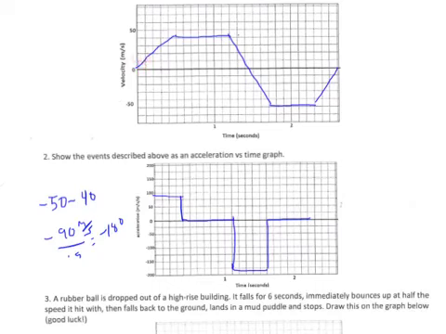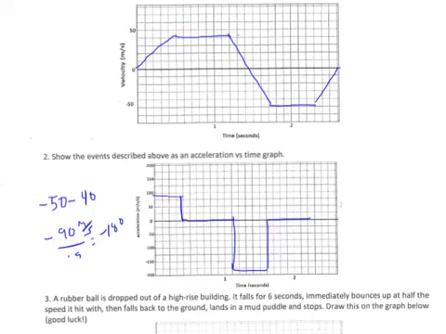A positive slope means a positive acceleration, a negative slope means a negative acceleration, and a slope of 0 means 0 acceleration. And if you forget, just remember, on a velocity versus time graph, the slope is meters per second divided by second. Meters per second, meters per second squared. So the point is, I have a positive acceleration. It's going to go from negative 50 to 0. So that's a change of 50 in 0.3 seconds.